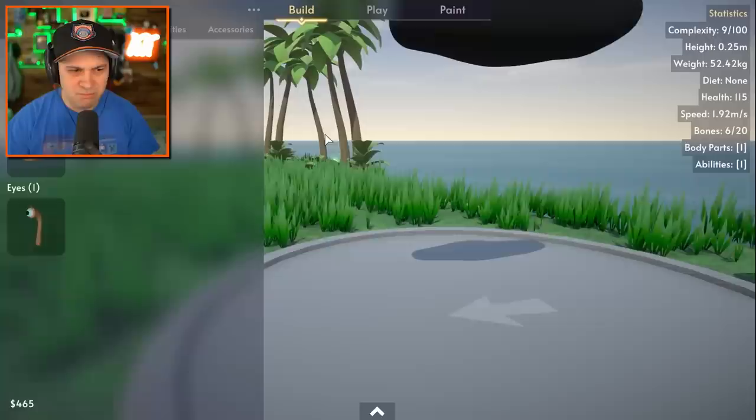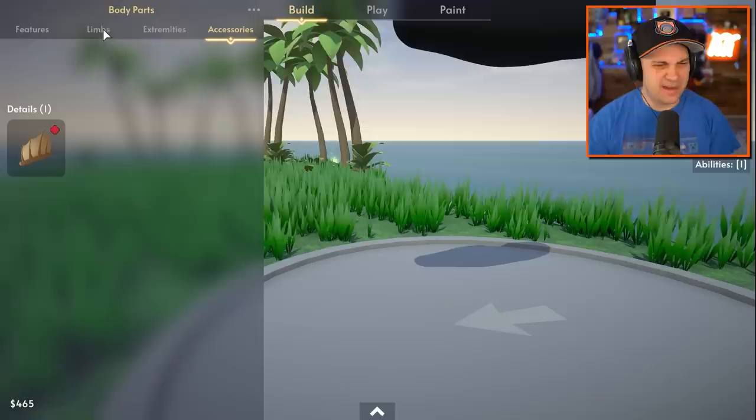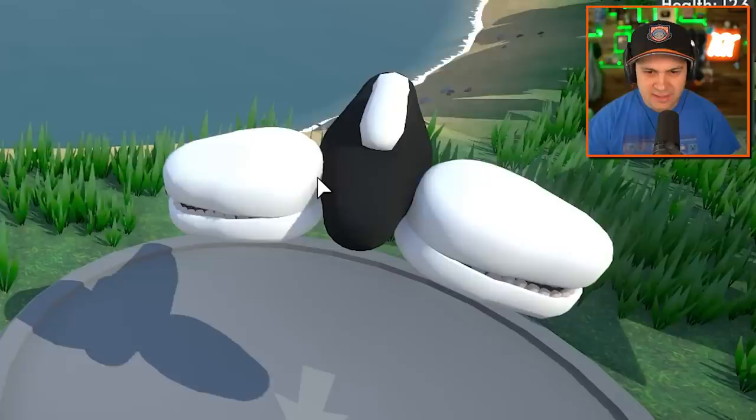Build. Okay, this is all I've got. I have legs now, but I don't have feet. That's all right. Feet are overrated. You know what? Let's give Frank a mouth. How about two mouths? Sure. That seems weird.